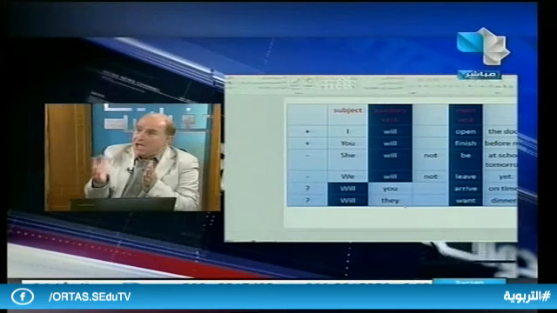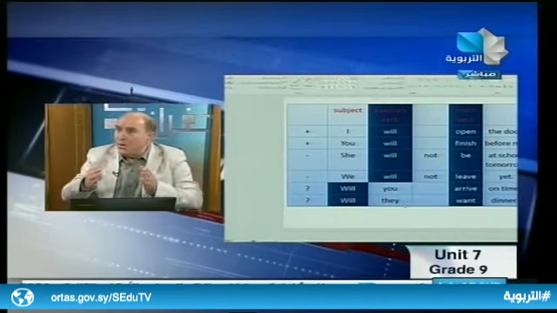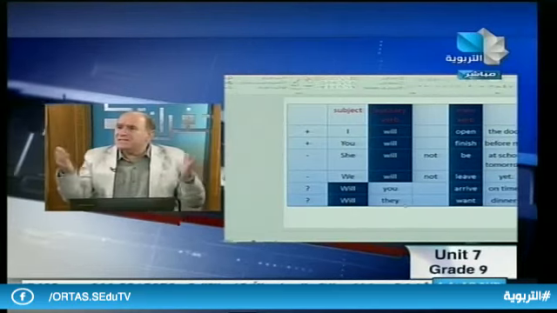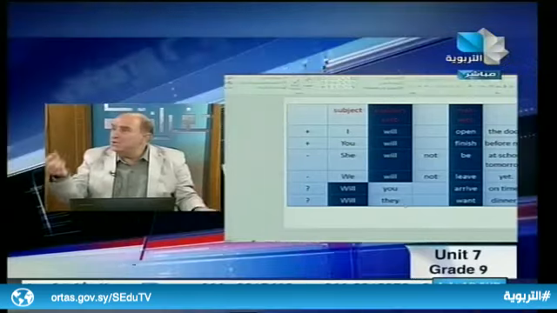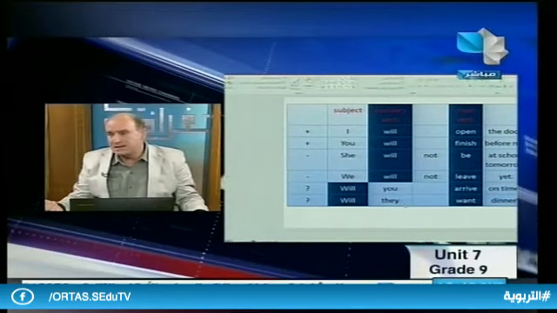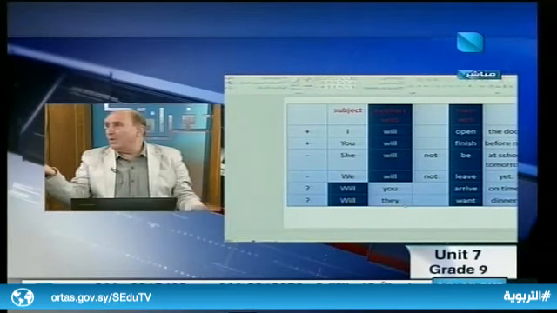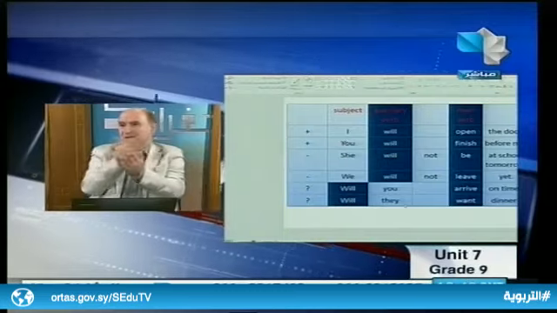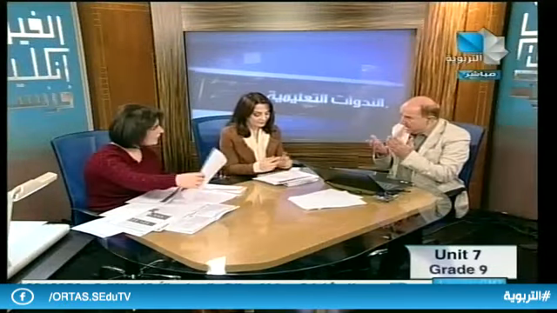Because we do have auxiliary verbs, when we have auxiliary verbs it is very simple to change into the negative or into the question. By using not after it for the negative. And in the question, we just invert the positions of the subject and the auxiliary verb. Very nice.